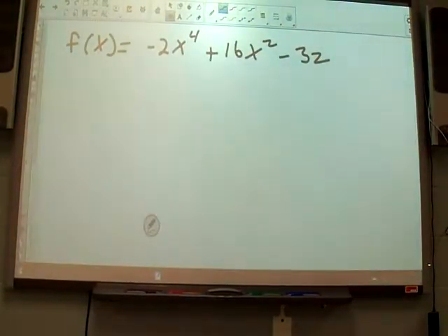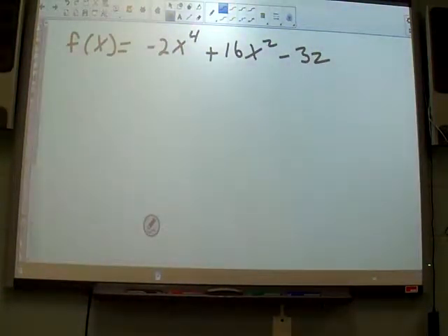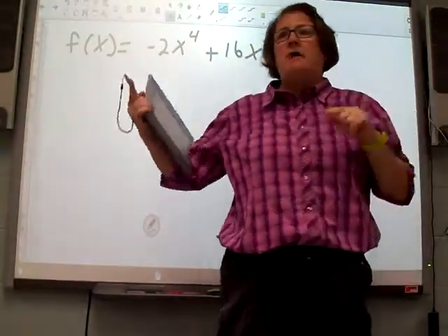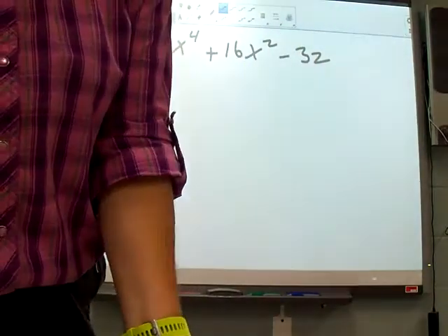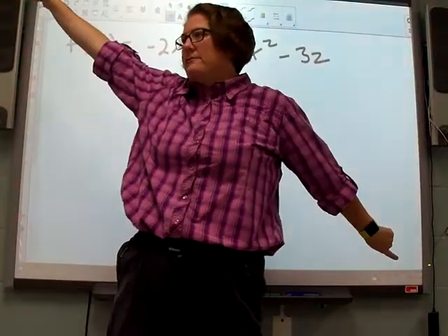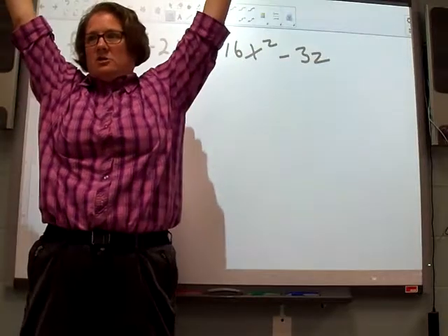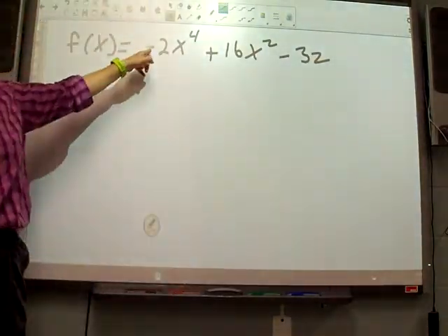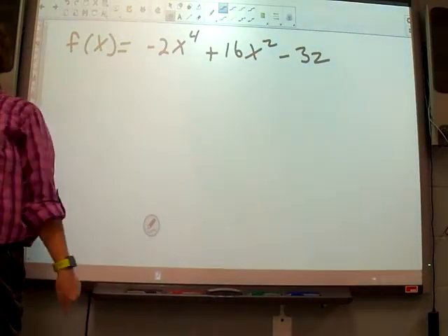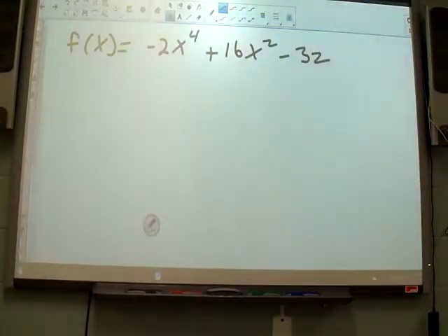Okay, so we got a higher power this time. We're still going to do it the same way, but what I want you to remember is last week sometime we made a chart of what these different graphs would look like. The first two functions that we solved had an odd degree, which meant the ends were going in different directions. This one's got an even degree, so the ends are going to go in the same direction. That's a negative a, so these would both be going down. It'll be a max. We're going to get into relative mins and maxes next week, so you're right there.